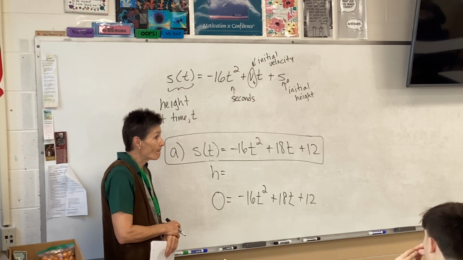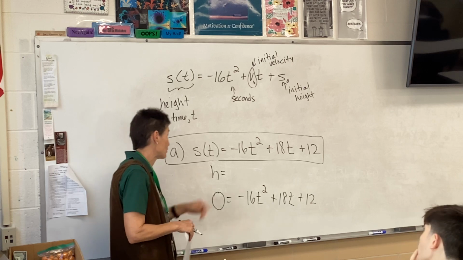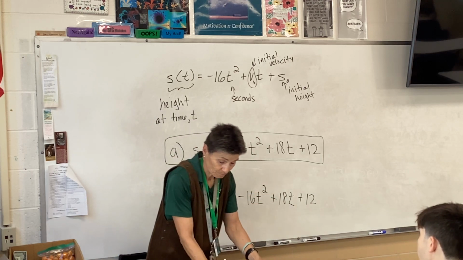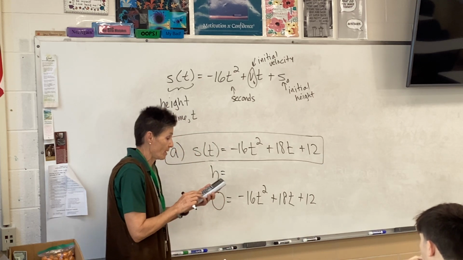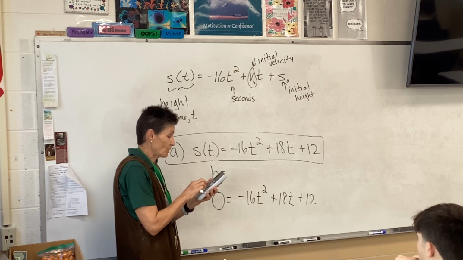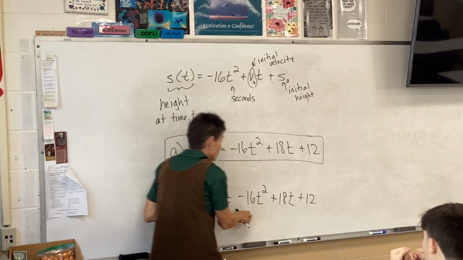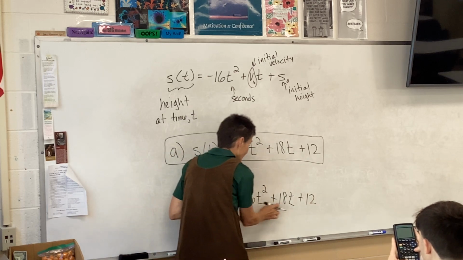Here, if we use other variables? Nope, you can use whatever you want, because in a minute I'm going to go to my calculator, and then I'm going to have to use Y's and X's, because that's all I've got on my calculator. Okay? Alright, so I'm going to find out when this ball hits the ground. So I'm going to go to Y equals, and I'm going to type in this equation right here. So you don't put the 0 in there, you're just going to type in this guy right here.